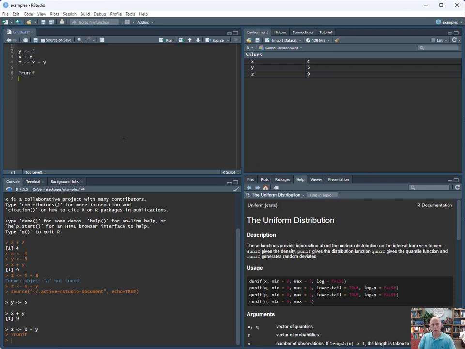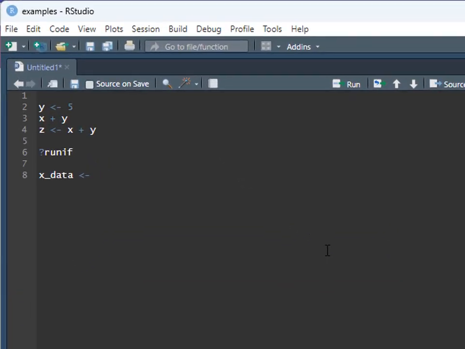I noted earlier that you can generate plots and view that in the plots window. So let's just take a very simple example. I'm going to say x data is equal to, now I'm going to open a vector using the c command, which is something that you'll have to remember. We'll get into that later when we look at the R language. Basically a c command opens up a vector for you, and I'm just going to say 1, 2, 3, 4, 5, 6, 7, 8, 9, and 10.